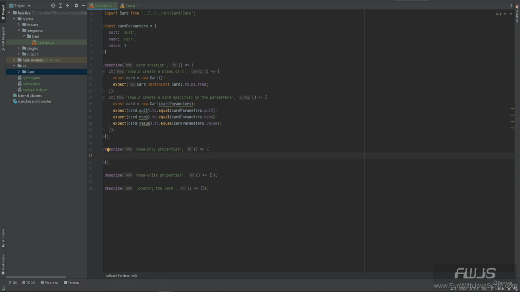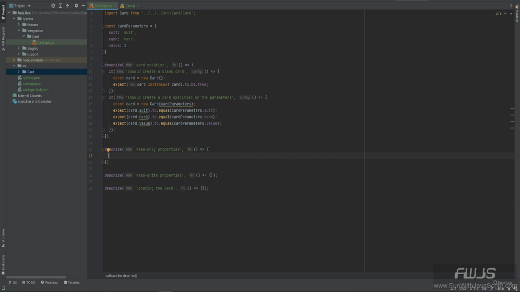So the way I'm looking at this thing is that when you create the card itself, the suit of the card is usually predetermined by the card itself. If you think about a printed card, you can't change the suit of the card. So the suit is going to be one of our read-only variables. Well, same thing with the rank. I mean, you got an ace, a two, a three, a king, a queen, jack, whatever. The rank can't be changed either. So I'm going to also make rank a read-only property.